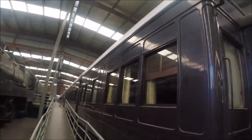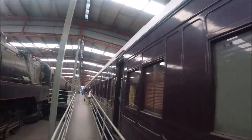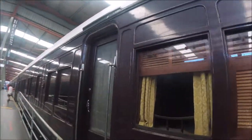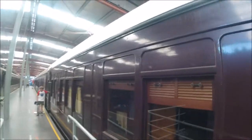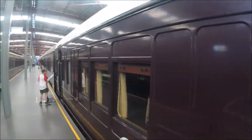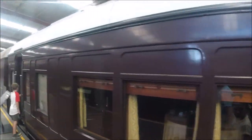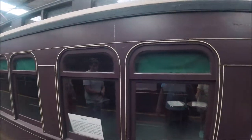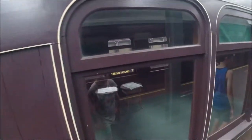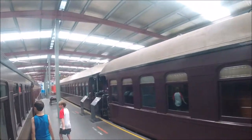Look at this luxurious carriage. That would be first class, because it's at the front. No. Little private cabins. Cool, that looked awesome. This is like the movie I watched at the movies the other week. Oh, very nice. Not many tables, though. First class. Might be cattle class. You sit on the floor. BYO chair.